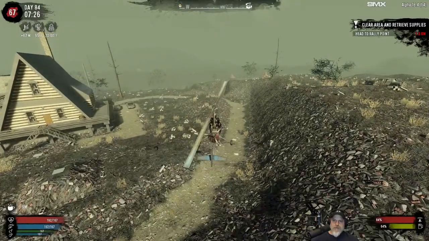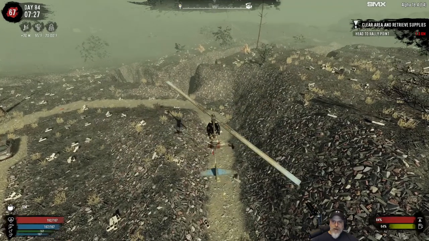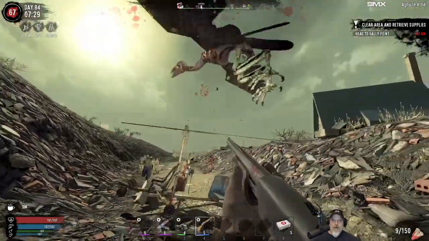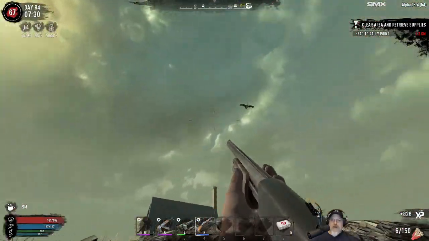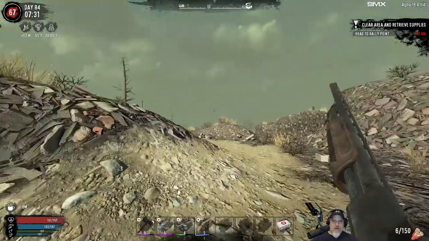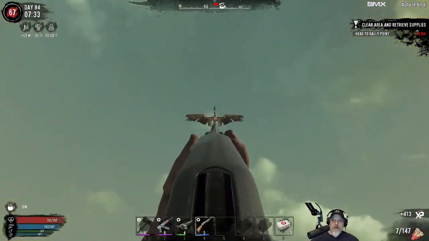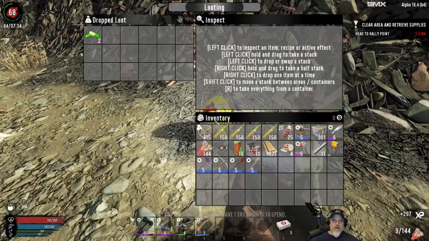Go away, buzzard. Okay, we're gonna try and drop here. This is gonna be a hard drop. Okay. Stupid buzzard. You coming after me too? Oh, somebody else is. There we go. Okay. I think we got everybody taken care of.